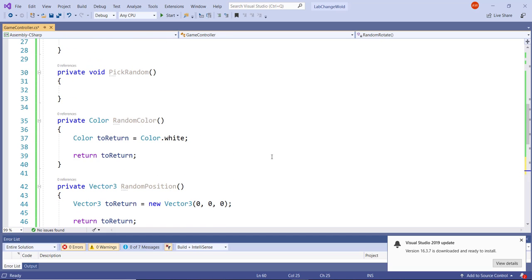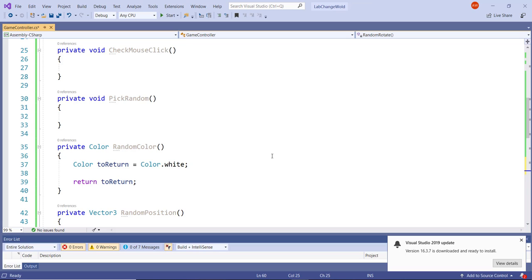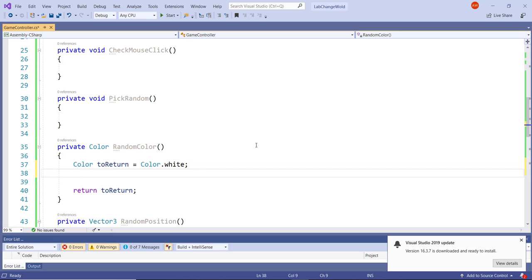Let's start with working with the colors, and then we'll implement that, and then we'll move along as we go. So the random color is going to be, for now, we have a color to return. We're going to set it to white. So if we see something white in our code afterwards, that means that something went wrong.